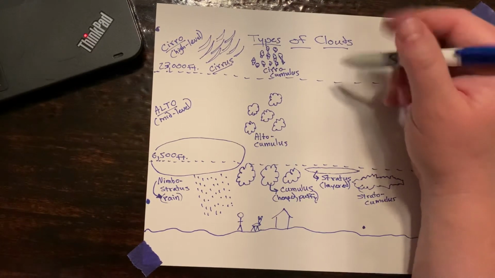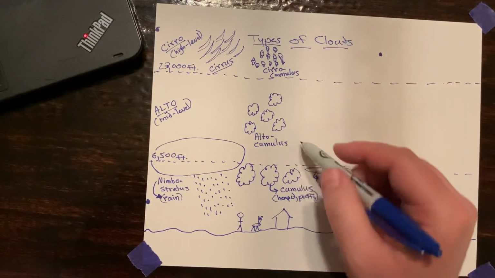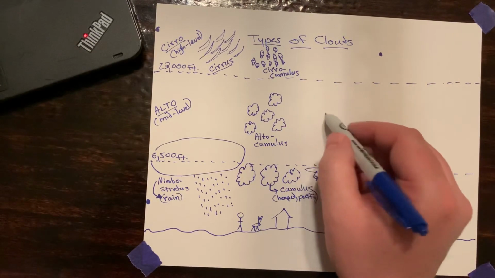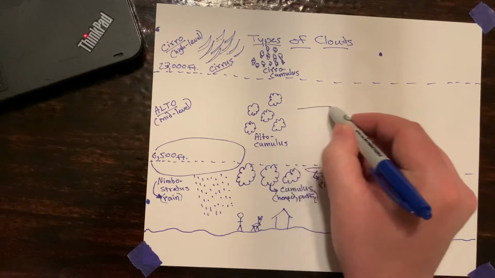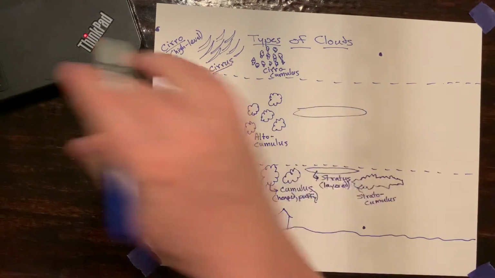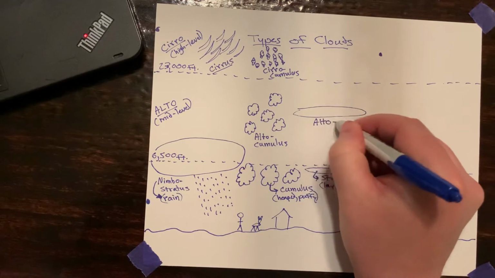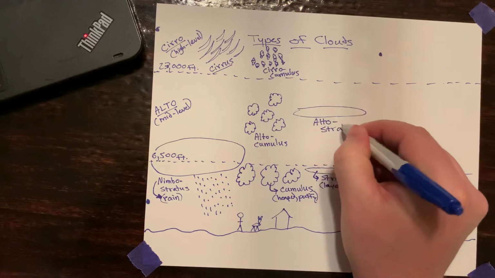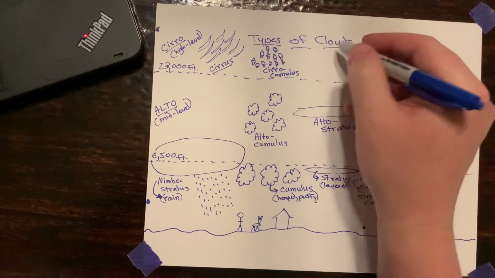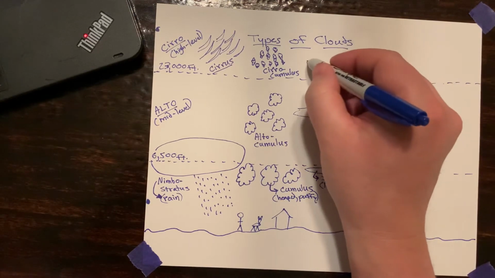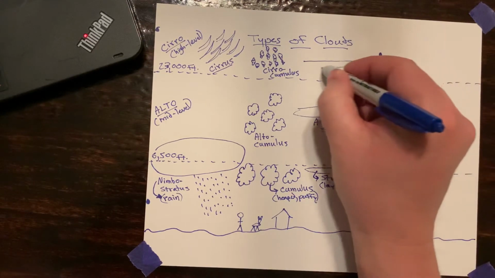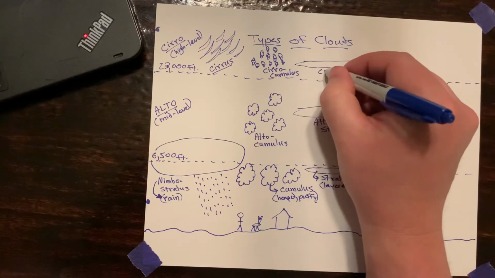Next up, let's have our stratus clouds. Let's take care of those guys. So stratus clouds can be in the other layers. So this would be altostratus. Then you can also have really high up sheet level clouds like that, which would be cirrostratus.